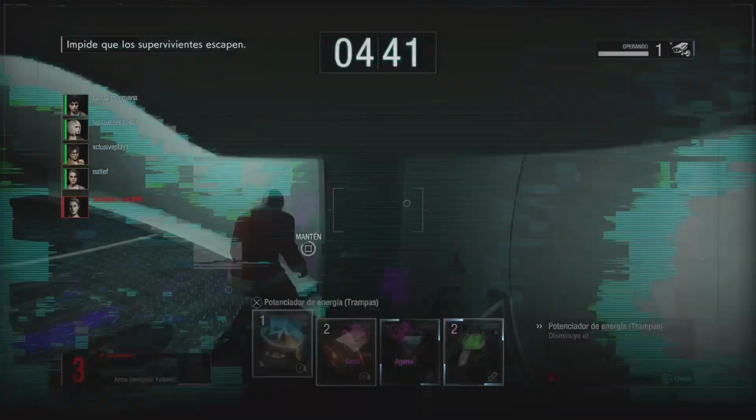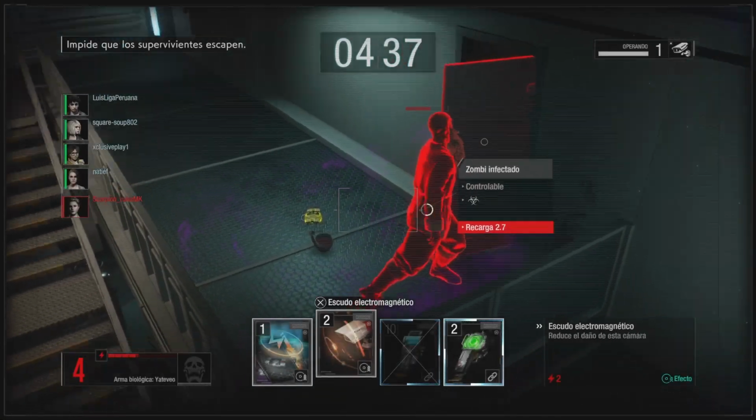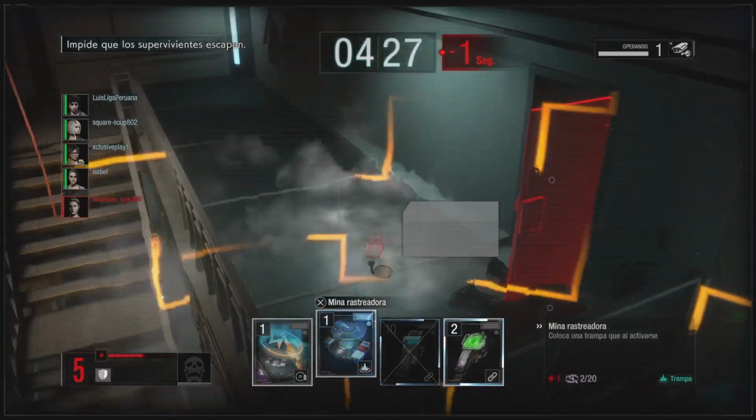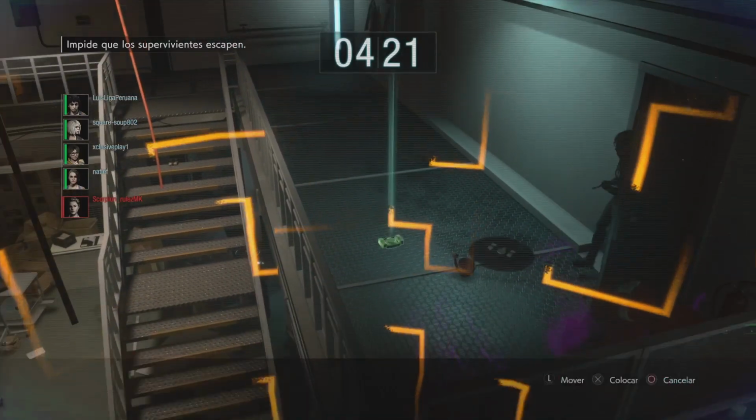Right there, the trap was too far, so we didn't hit him. But you can always hit them when they open the door like that, with any trap, honestly. But the ones with higher range are a little better, the higher explosion range. You see how I'm setting up my other one already.